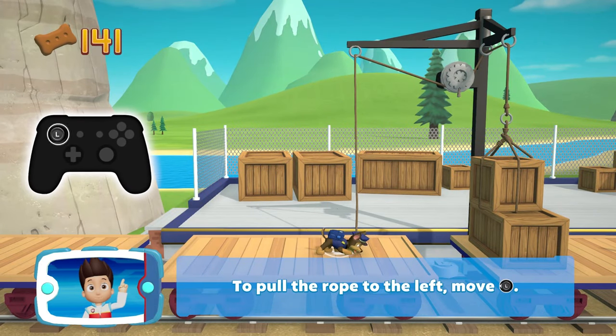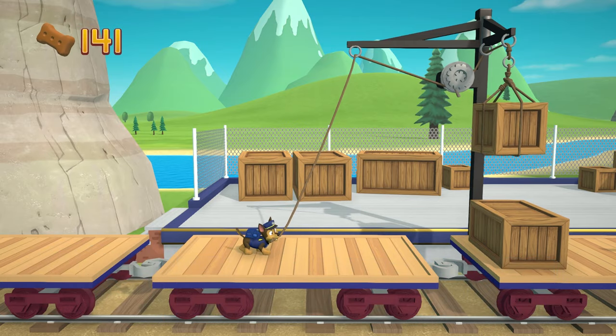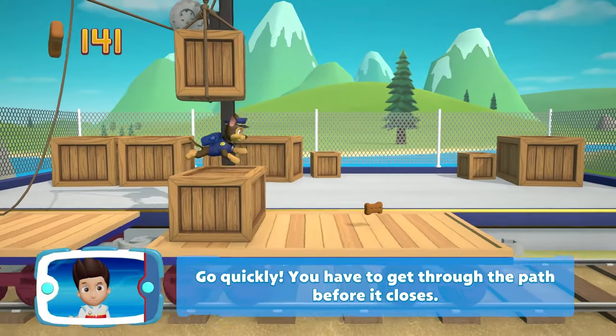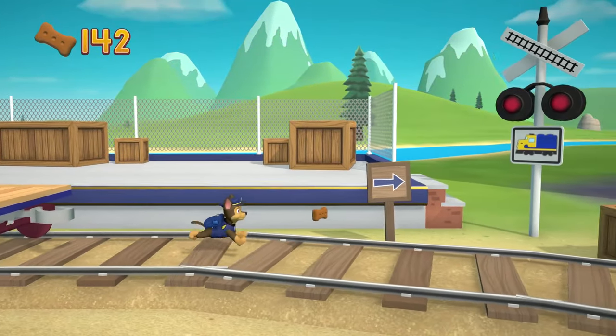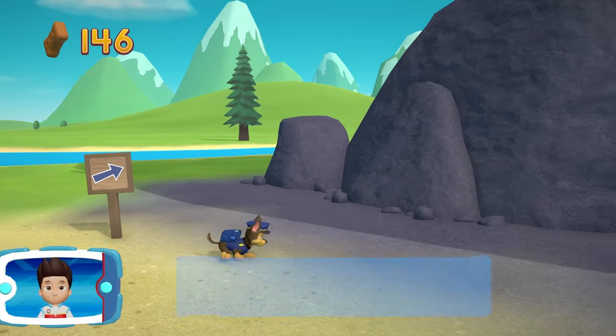Pull the rope to the left. Move the left stick. Come on. Faster. Quickly, you have to get through the path before it closes. Here we go. Boom. The path is up there.